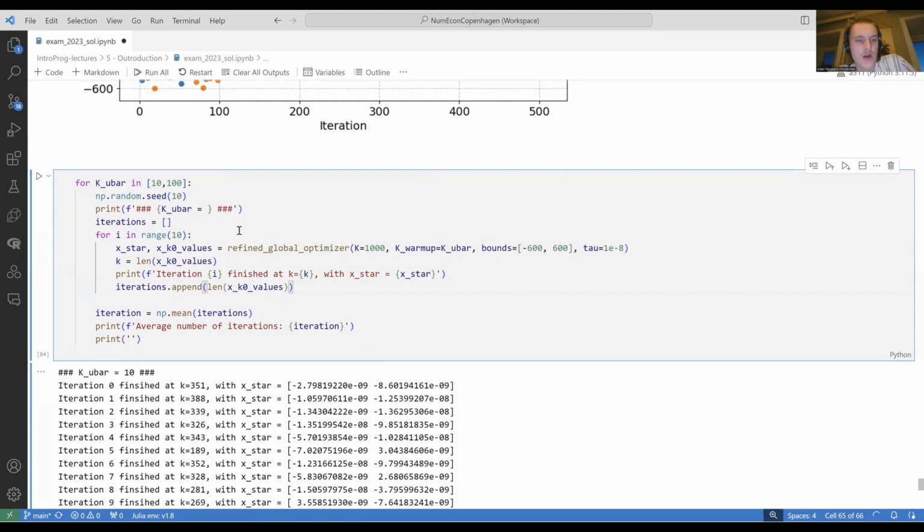But basically what you want to do is compare k underbar equals 10 and k underbar equals 100. You want to make sure those comparisons have the same initial seed, so you're drawing the same numbers. And you maybe want to do it more than once. So here we're just doing it 10 times. You can do it more.